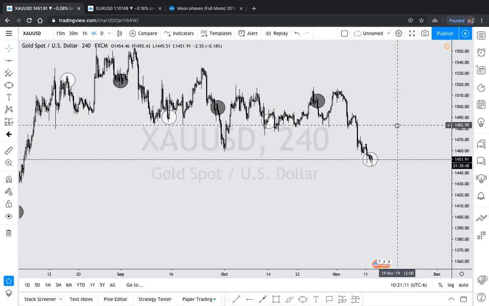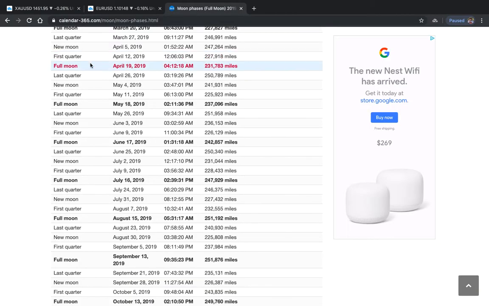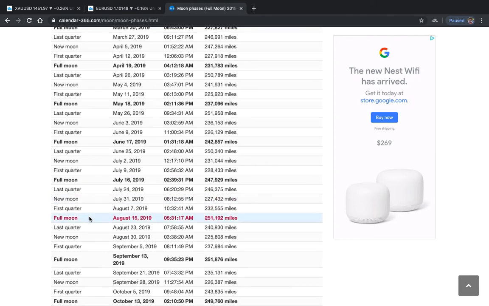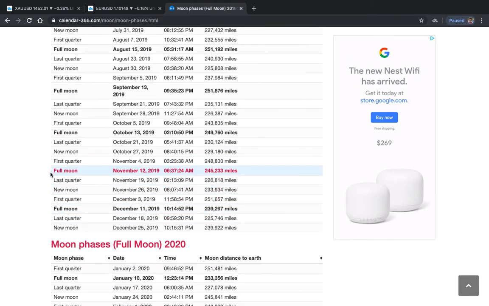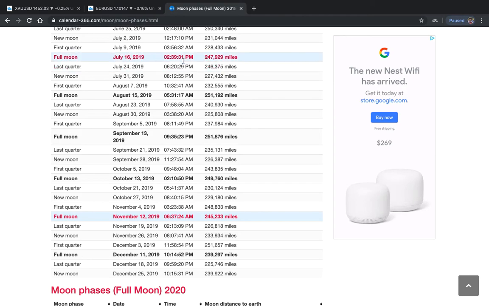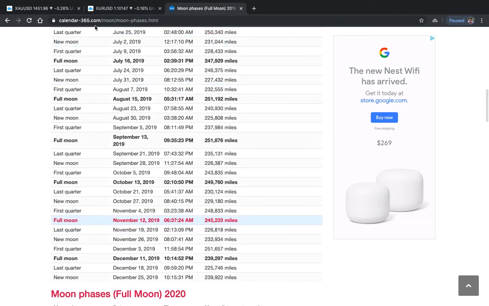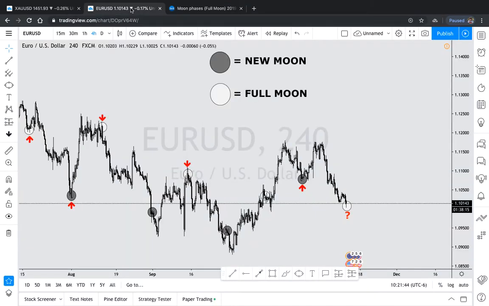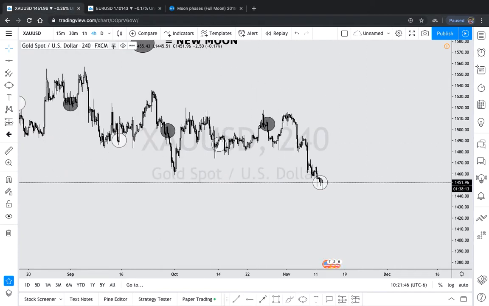So we're just going to start from it. I got my references from about four different websites. I wanted to make sure that all of them were accurate. As we can see, we start down here. It says full moon on November 12th, 2019. And then you just follow along. The next one's October 13th, September 13th, August 15th, and so on. I'm not going to bore you with going through all of these, but as a reference, you can type in full moon calendar, new moon calendar, lunar phases, whatever. It all comes up the same. So that's where I got this from.